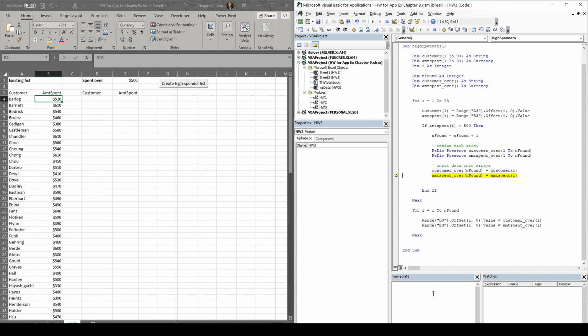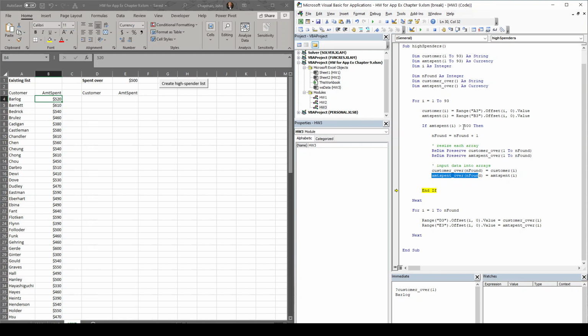After I hit F8 here, I can come down here and check. Let's check. Question mark customerOver(1). What is the first element in the array customerOver? Sure enough, it's Barlog. So we know that works. I can push F8 again, and now we've pushed the amount spent, which is 520, from the amount spent array into this new array.